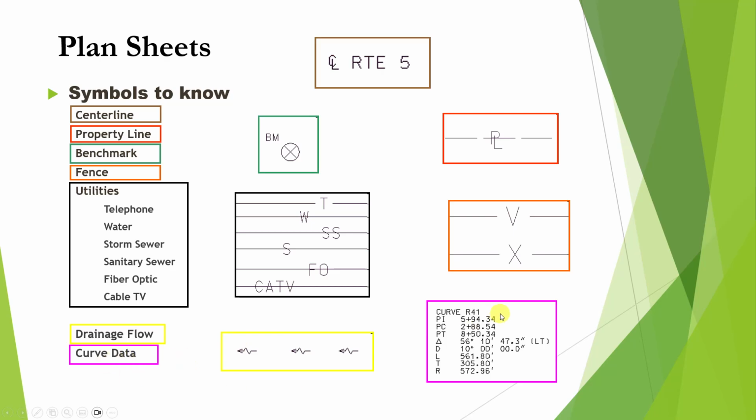And then you'll have curve data, and we kind of went through the curve data nomenclature on it, but on a piece of curve data out on a plan sheet, most of the time you're going to see the PI, what station it's at, the point of curvature, which is the beginning point going into that curve, what station it's at, the point of tangency, which is the point where it's coming out of the curve going into the tangent, you'll have that station. You'll have your delta, you'll have your length, you'll have your radius, all that information in the curve data.